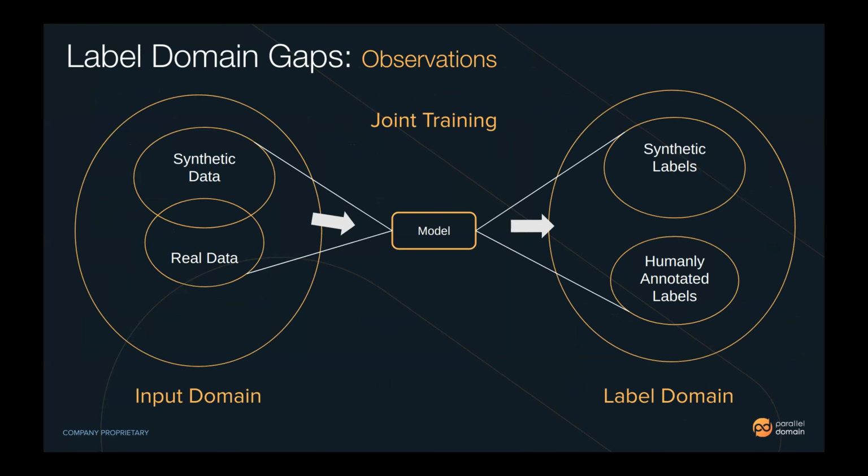This representation completely oversimplifies domain gaps. So let's assume we have a real data set and a synthetic data set, and we have some overlap in the input domain. So there are somewhat similar distributions. The images look somewhat similar, but there's still some distinction here. And we have in the label domain a clear gap. So let's say we have no overlap there.